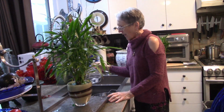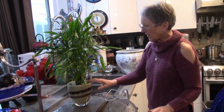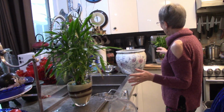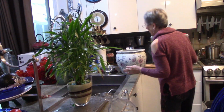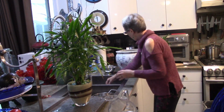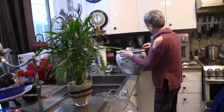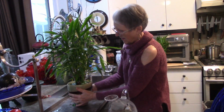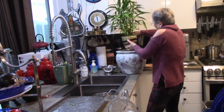And I fill this up very high. Now, it's going to go back in the pot because even though this has water in it, sometimes I spill or whatever, and because it grew so big, I ended up putting it in a bigger pot and sitting it over by my orchids. So we'll just wipe that. And it's going to be heavy, so I won't add any more water till it's ready to go in its spot.